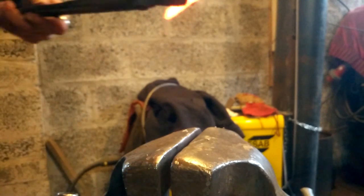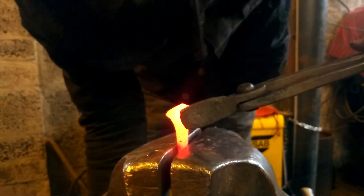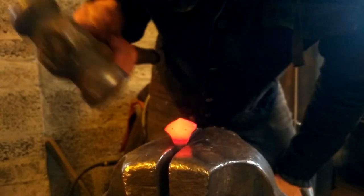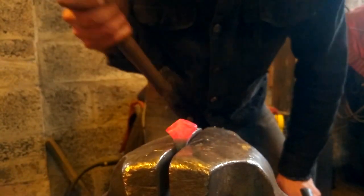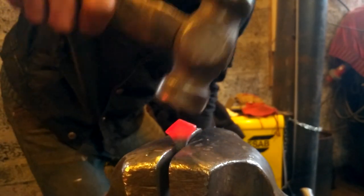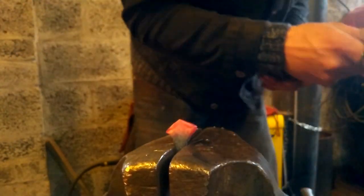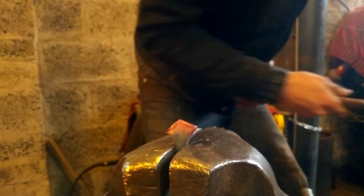Right, it's ready. Ready enough. Stick it in the vise. Put it down as low as you can. Then you hit down. I'll just flatten this off screen, one sec.